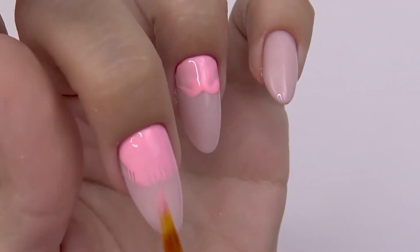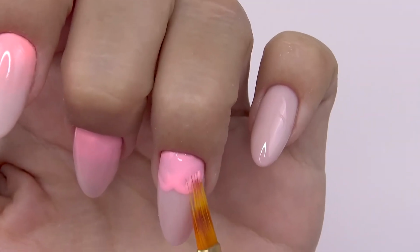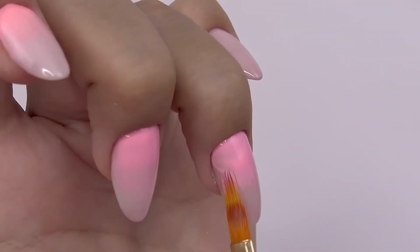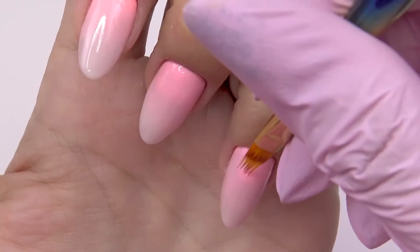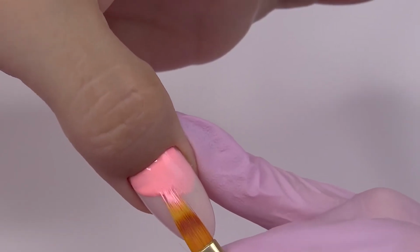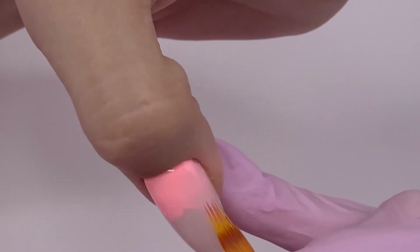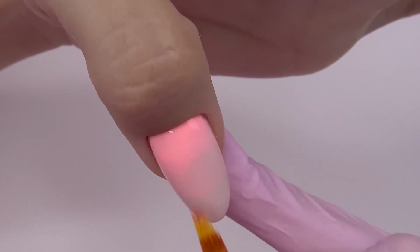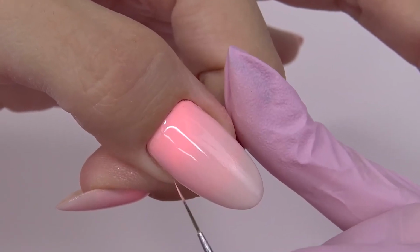Then I take a special ombre brush with split hairs. I put it flat on my nail and start slowly pulling the material down. I'm making small moves toward myself so that the color can blend into the tacky layer of the milky base coat. And using this simple technique, I'm getting a gradient. Once I've created an ombre, I paint the cuticle area with a thin brush. If I had applied the material close to the cuticle from the beginning, there might have been flats.